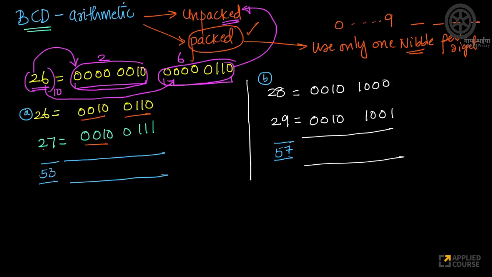Again, these numbers are in binary. If I add them, I should get a value of 53, right? If I just add these two binary values, what do I get? Now let's see. We will be using packed BCD representation and not unpacked, because unpacked is wasteful. In unpacked, I'm using a whole byte, 8 bits, and it's not required, because to represent these 0 to 9 values, 4 bits are sufficient. With 4 bits, I can represent 0 to 15. So 0 to 9, I can easily accommodate. If I have 3 bits, I can only do from 0 to 7. I can't do 8 and 9. That's why I need 4 bits here.